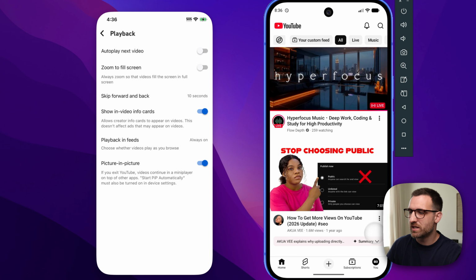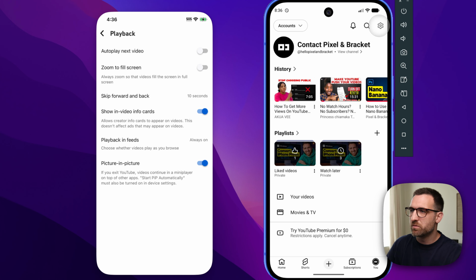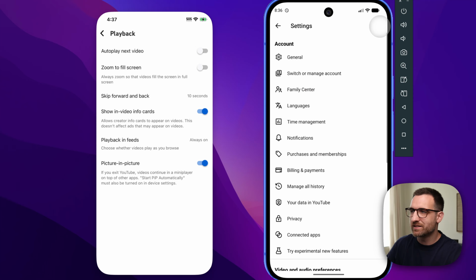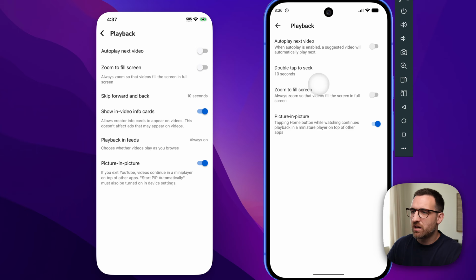And then of course in our settings here in the lower right, I believe this might be in a different spot. I think they split these up. I could be wrong, but when we go to the profile picture in the lower right and then our settings in the upper right, here in playback, if we scroll down a little bit, we're at least going to find autoplay. Yep, so we see autoplay here. So we can turn or toggle off the autoplay for the end of a video. So the suggested video, nothing will play next at the end if we have that toggled off.